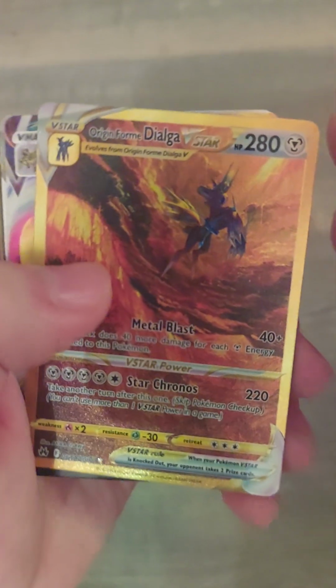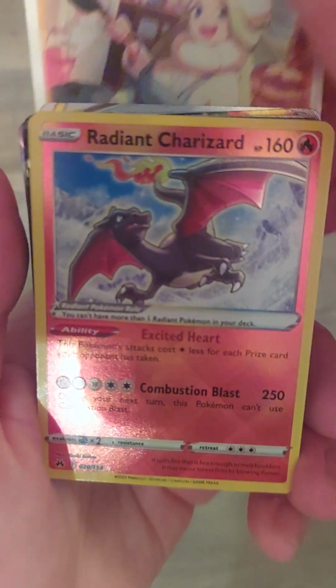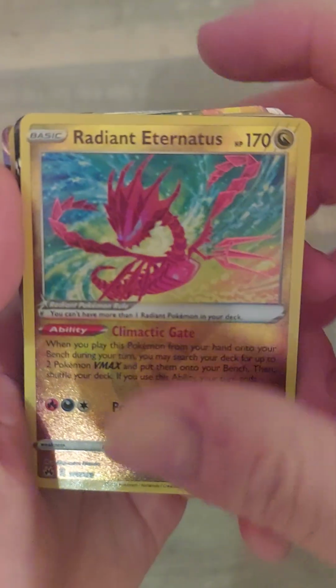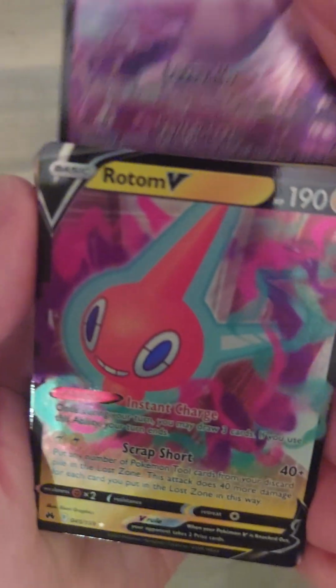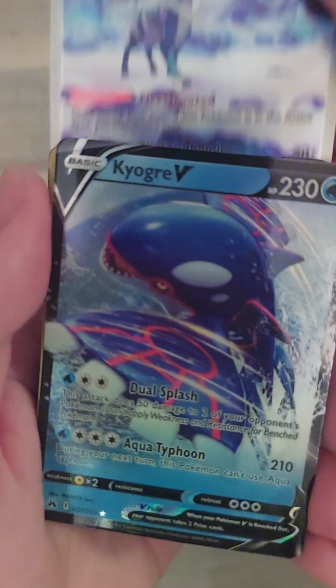Okay, I'm trying to think how to organize these. Alright. Okay, here we go. Nice thick stack. So first we have Dialga V-Star. Then we have Zoroark V-Max. Darkrai V-Star. Deoxys V-Star. Radiant Charizard. Radiant Eternatus. Kyogre V. Kyogre V. Stoutland V. Mew V. Rotom V. Suicune V. This one's a great one. This one's really good with the nice texturing. Then our last Kyogre V.